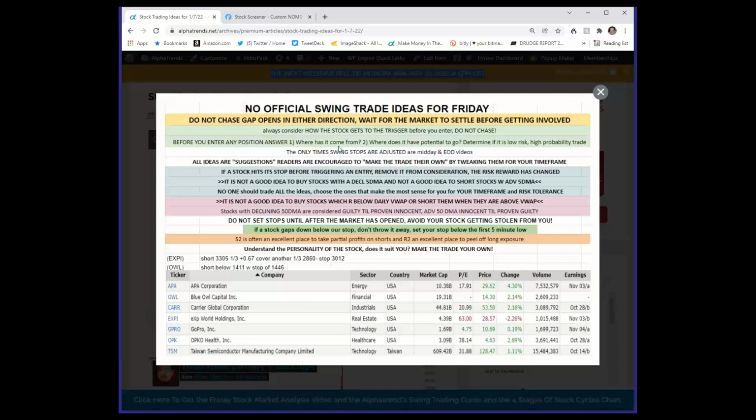Then I look at it and say, where does it have the potential to go? I'm not looking at price targets. I don't do price targets, but I have a level of interest where the stock might travel to justify my risk reward. And if it looks like the risk is worth the reward, then I put it on as a trade. I got a question midday yesterday about a stop or a price target. I don't tinker with them during the day. If you want to mess with the stocks and change the stops and where you want to cover, that's entirely up to you. I encourage you to do so, but I try to keep it consistent.